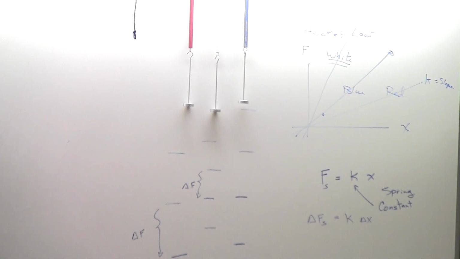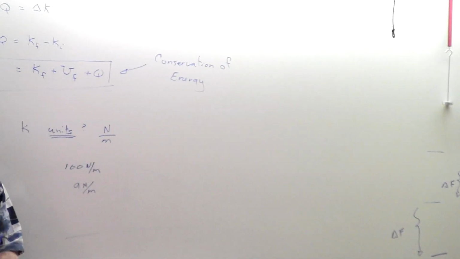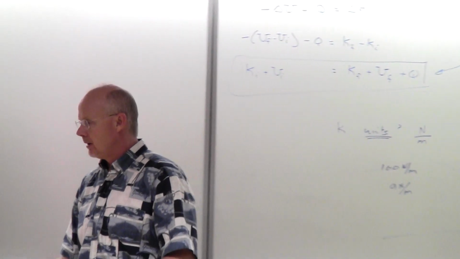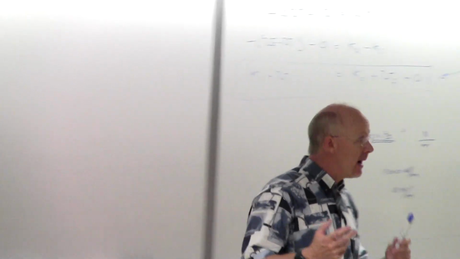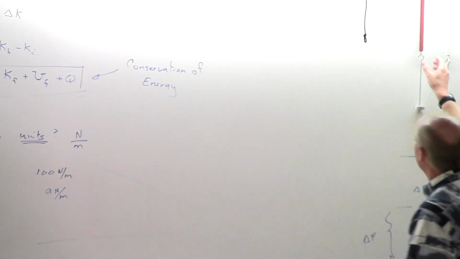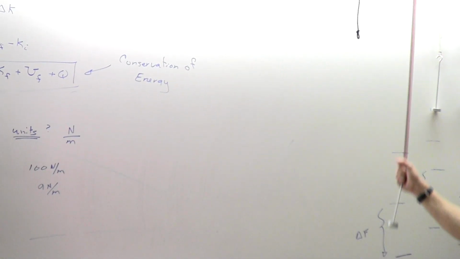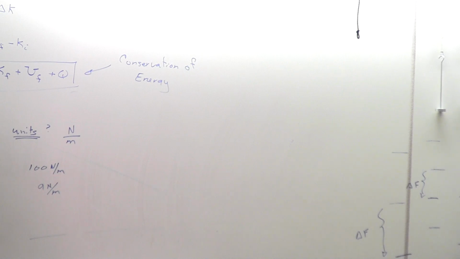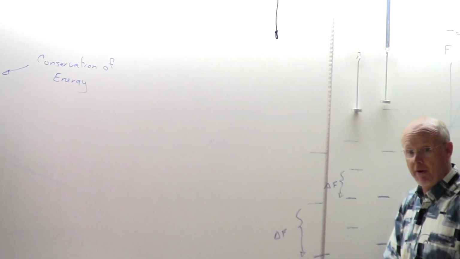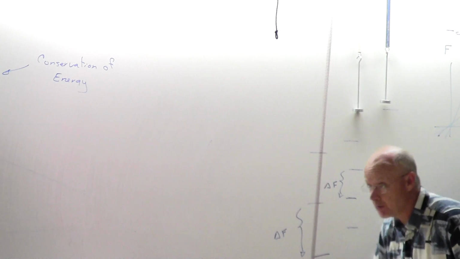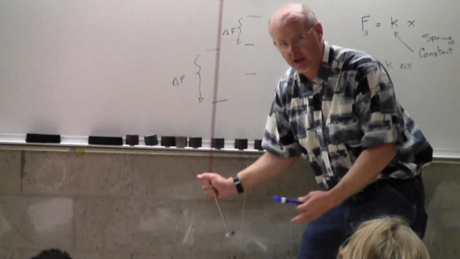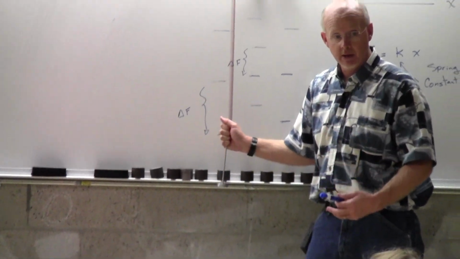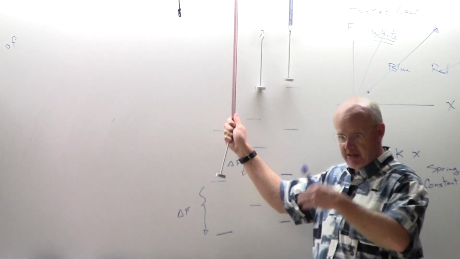Okay. But again, what does 9 newtons or 100 newtons, I'll stick with the 9, what does 9 newtons per meter mean? Well, it means if I come along and grab that spring and stretch it 1 meter, how much is it pulling? 9. What if I stretch it further? If I pulled it 2 meters, how much force do I get? 2 times 9, 18, right?